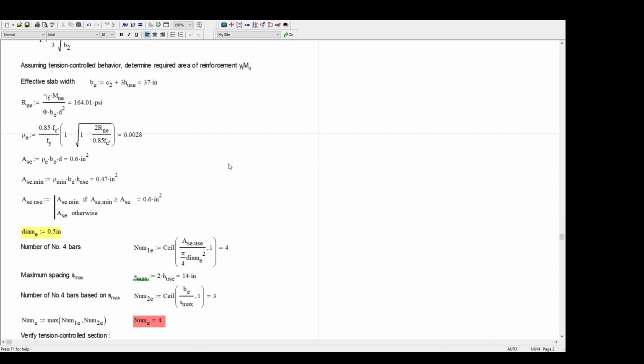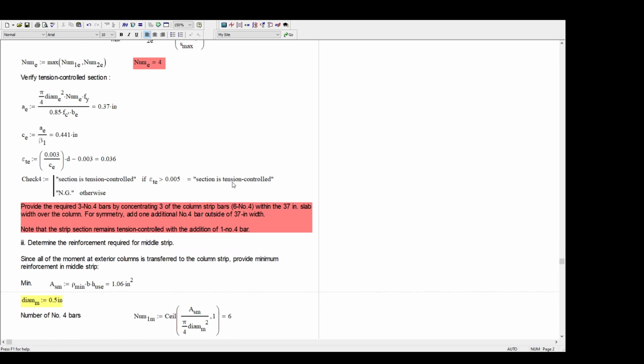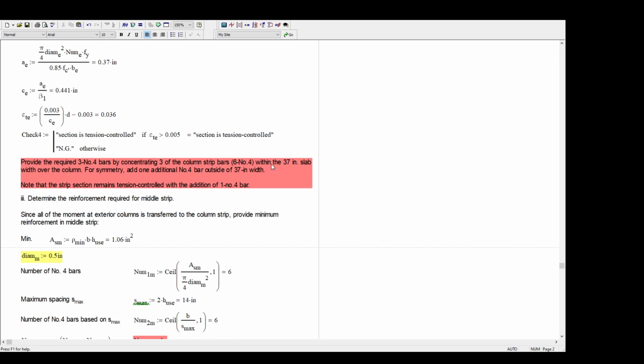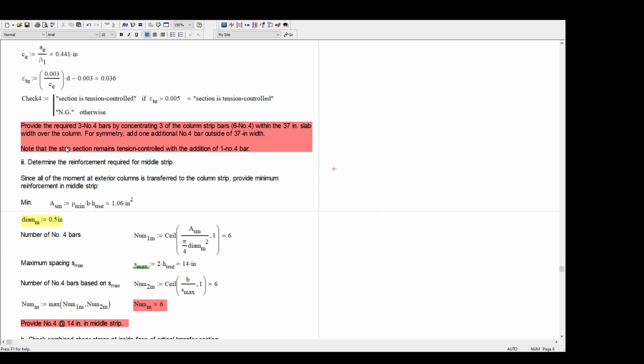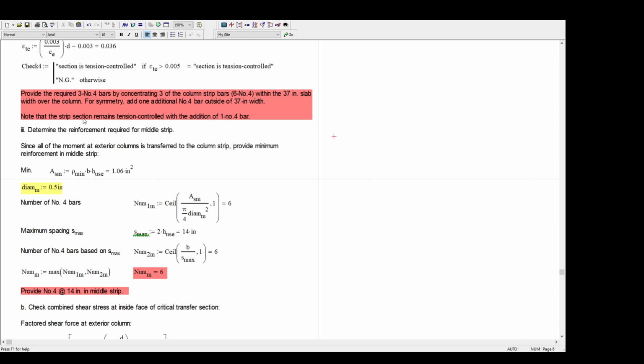So what we got in our design, I highlighted here. Provide 3 number 4 bars by concentrating 3 of the column strip bars, 6 number 4 bars within the 37-inch slab width over the column, and then for symmetry add 1 additional number 4 bar outside of the 37-inch width. Note that the strip section remains tension controlled with the additional number 4 bar.